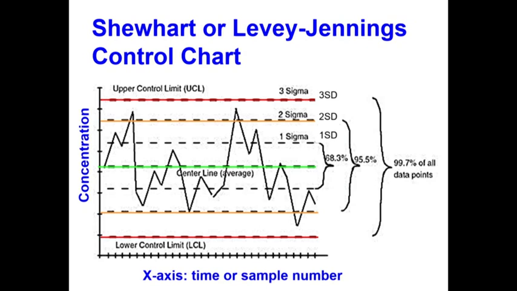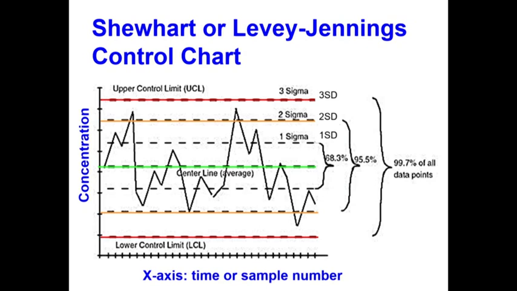Actually, I might just say, each lab method, as Richard talked about, has its own SD linked to the process. So that may or may not be a good match for the SD quoted in certificates, because that's the combined standard deviation from the analytical program. The weakness of using your own empirically derived SD is that you don't have any guidance at the start, because you don't have that critical mass of analyses to monitor the precision and bias. So the lab won't be held accountable while you're waiting for that critical mass of data.